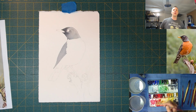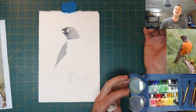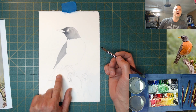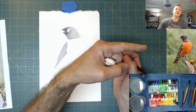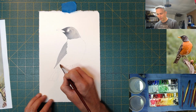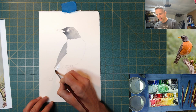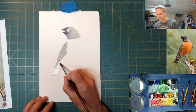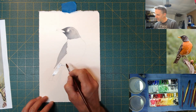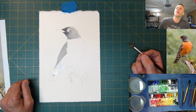And then I'm going to continue on down here on the tail. Only the thing I'm going to do down here is lighten this even further, which just means I'm going to add more water to it, because if you look at the feathers down here, if you look over here, right on that tail, some of these feathers are really light under there, and some of them are a little darker. So for this first coat of paint, I want to just put on these that are really light underneath here, and then we'll be able to go back later and put on these much darker values. Maybe not much darker, but darker nonetheless.